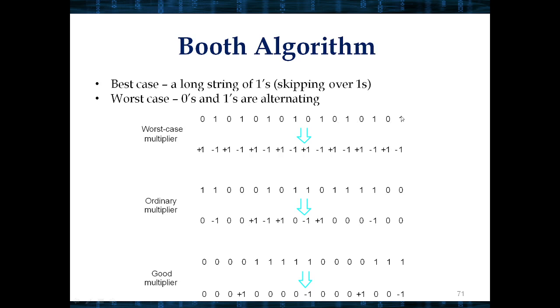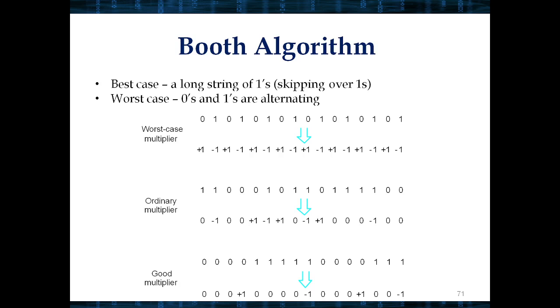for every bit value we need to change the multiplicand value. One time it will be minus 1, so we need to take the 2's complement, then we need to take the multiplicand itself, and again convert that into 2's complement. So it is considered a worst case multiplier. A good multiplier means one where you can see a long string of ones, then a long string of zeros, then again a long string of ones and zeros. This kind of multiplier is very easy to handle using Booth's algorithm.